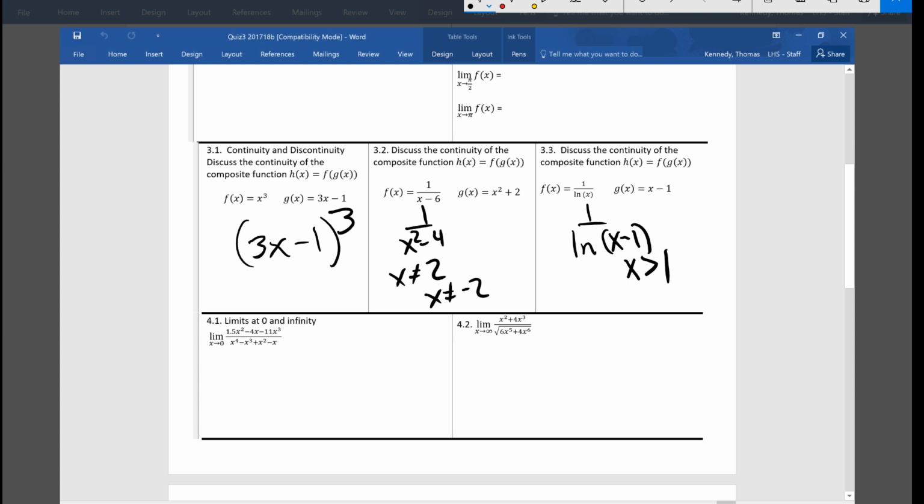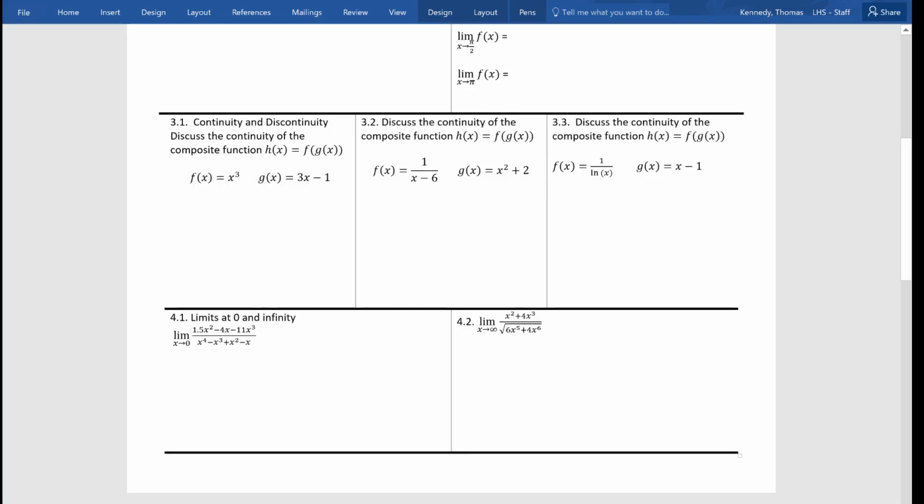And then down here in the bottom part, I talked about this when I was doing the other one, but -4x over -x is a positive 4 that this thing is approaching at 0, looking at the smallest powers. And in this one, yeah, this one threw a lot of people for a loop. 4x cubed and 4x to the 6. They pull it out as 4x cubed and 4x cubed, but it's not, because the square root of 4 is 2, and so the answer is 2 in this one. And so looking at the 2 versions, people did a lot better on the other version of 4 than this one. Otherwise, the differences in the scores were not that stark.